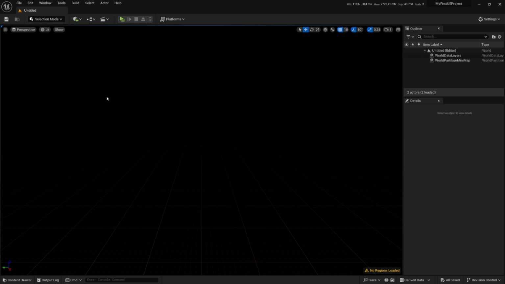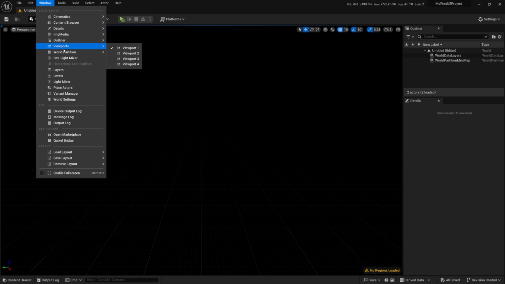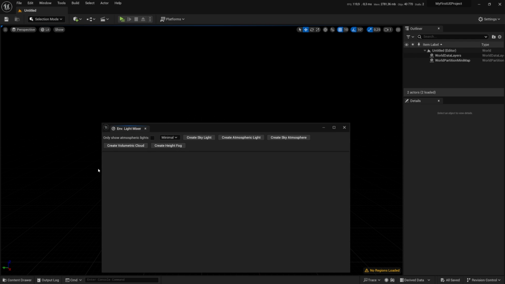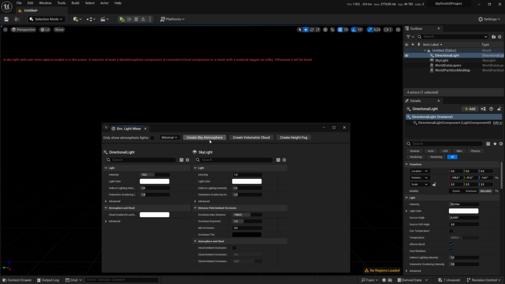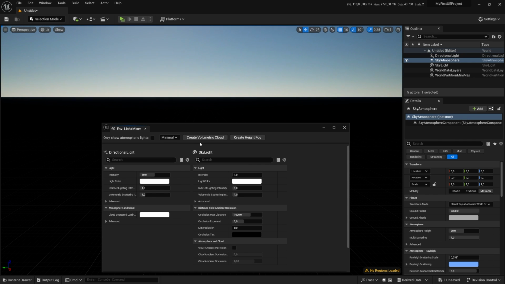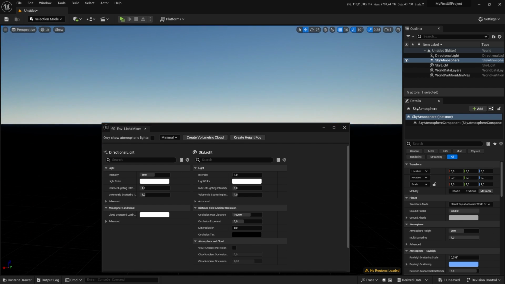So the easiest way is to go here in Window and select the Environment Light Mixer. Let's click on it, and these are, let's say, the 5 most common things that you add to your level in terms of lighting. So here, the lighting will be through the skylight, through the atmospheric light, through the sky atmosphere, and we can start seeing something.